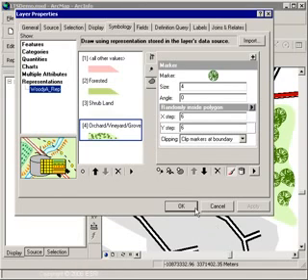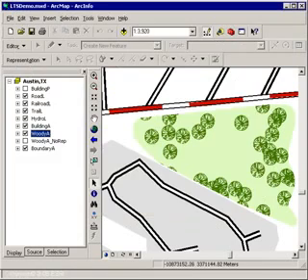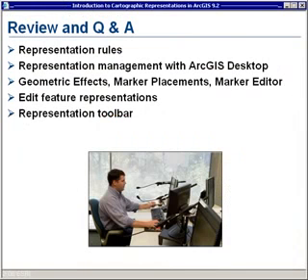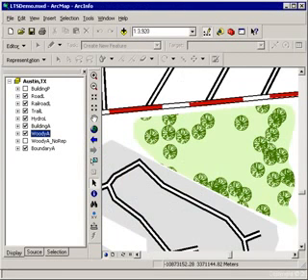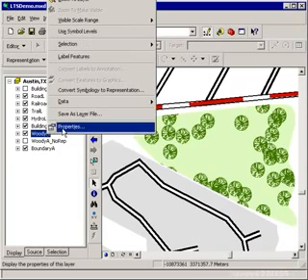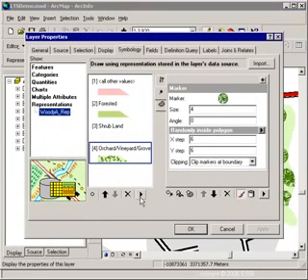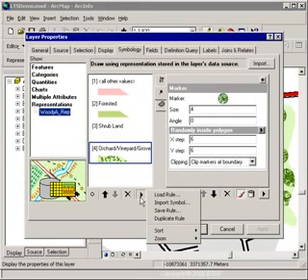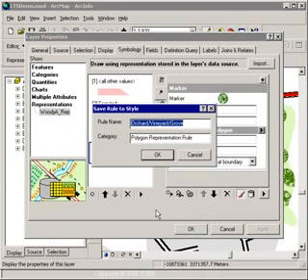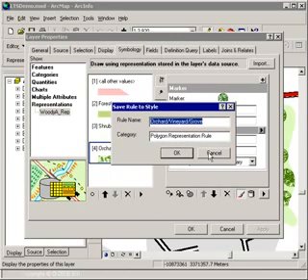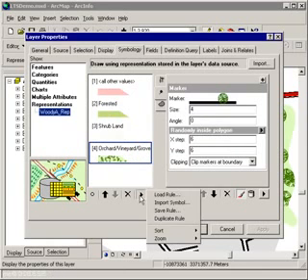Paul? Okay. So Belinda in Anchorage asks, can representations be saved out to styles? And the answer is yes. You can save out representation rules to a style. You can save out representation markers to a style, and then you can move that style file from one system to another, and that's the way to get representation rules and representation markers from one database to another.